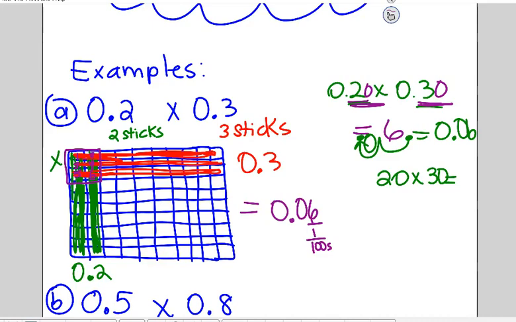Okay, so after placing those placeholders to make it look like 0.20 and 0.30, now we have to move our decimal point 4 places over. We need 4 numbers after the decimal. So if we just multiply this, 2 times 3 is 6. Bring down our 2 zeros. Now, if I'm starting my decimal point here, I need to have 4 numbers after it because our 1, 2, 3, 4 numbers after the decimal.